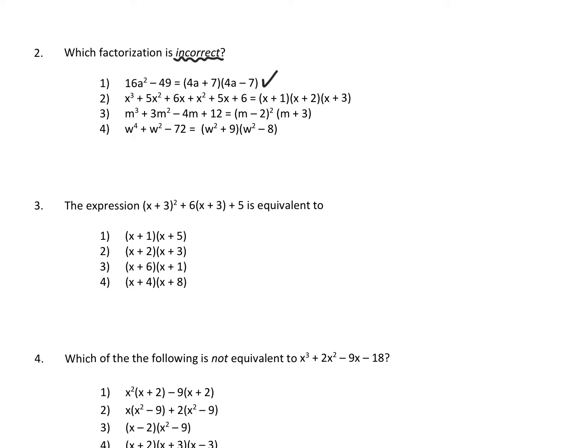Okay, let's take a look at number 2. I'm going to do that one off to the side. I need a little room for that. Now this one we have 6 terms. So we know with 6 terms, we're either going to group it into 3 groups of 2 or 2 groups of 3. And sometimes you could look ahead. I'm looking at this. Just look at the numbers. 1, 5, 6, 1, 5, 6. That's going to lead me to believe that I'm going to group it into 2 groups of 3.